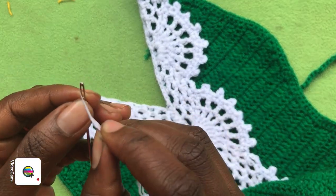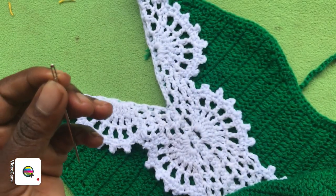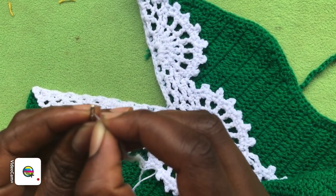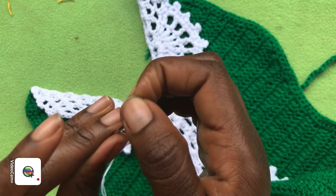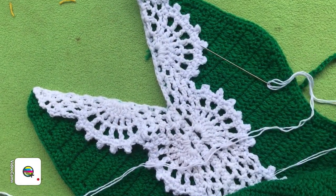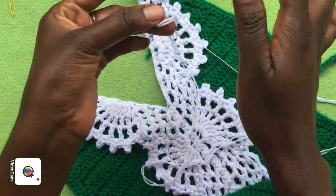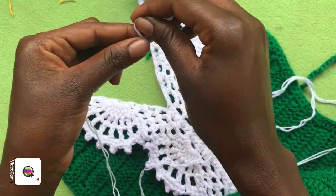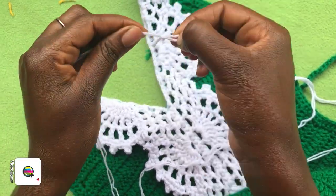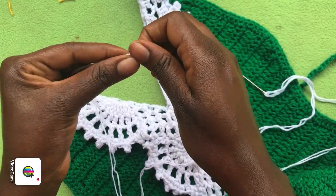So you get this and just have it go within. I don't know why I'm showing you this, because I'm wasting your time. Okay, so I have mine prepared, and I'll just make a note on the end like this. Any way you want it, whatever works for you.